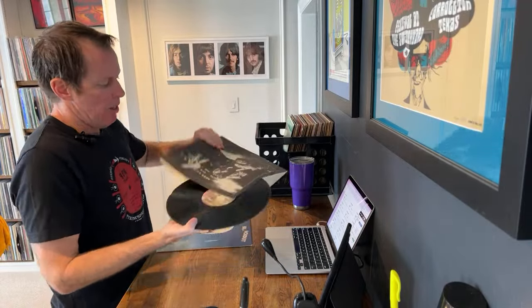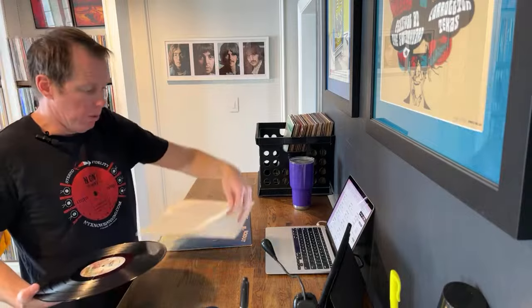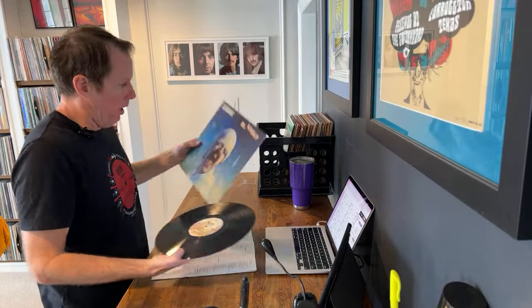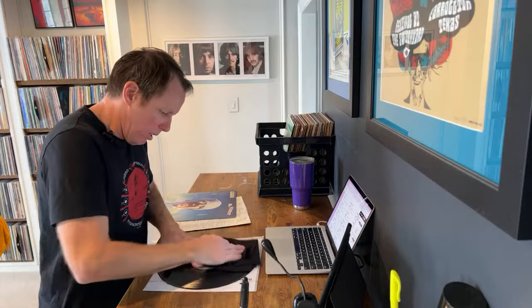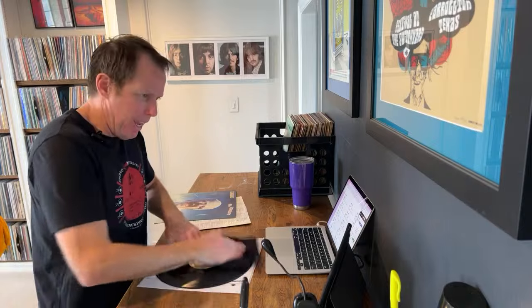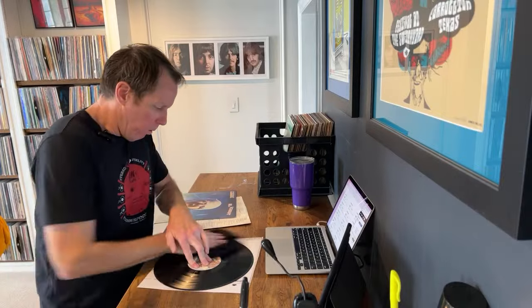Next record — Scorpions, Blackout. Let's talk about the inner sleeve. You can see this has the original inner sleeve, but it is completely split open. I'll definitely keep that as included because it's got the lyrics on it, but I'm going to pull a fresh inner sleeve. This is another pretty nice clean record from 1982. I pretty much go through this process on every single record — give it a good wipe down. If it's extremely dirty and has more value, I may run it through my ultrasonic cleaner.